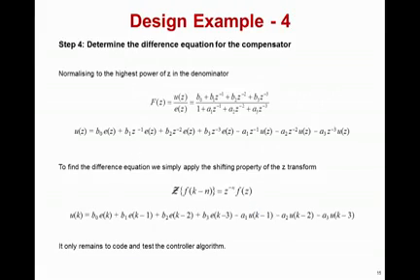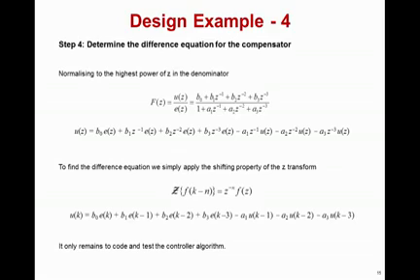We now need to take the equation for the digital compensator and convert it into a difference equation. This gets us a step closer to putting it into a format that can be coded into the microcontroller. What we do first is normalize the bottom portion of the equation so that the first coefficient is 1. This was already performed on the previous slide. So now if we cross multiply the two, we're able to set the equation equal to the output, u of z, in terms of the input, e of z.